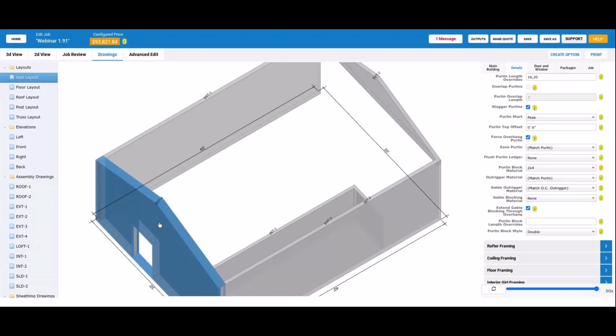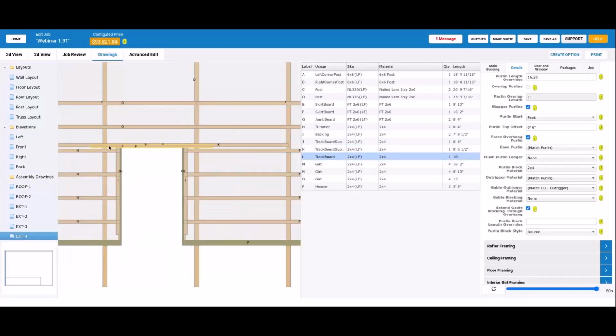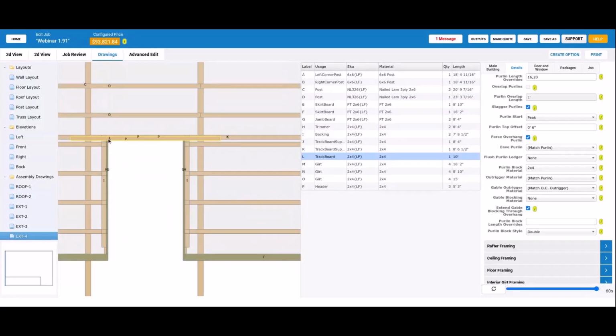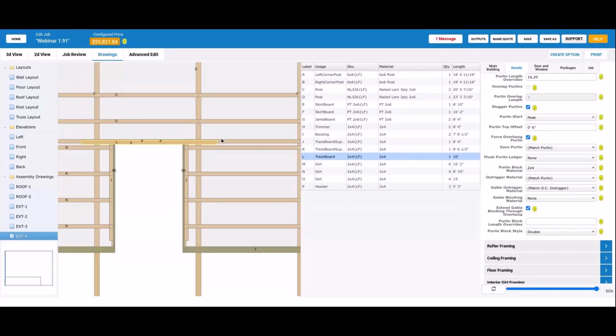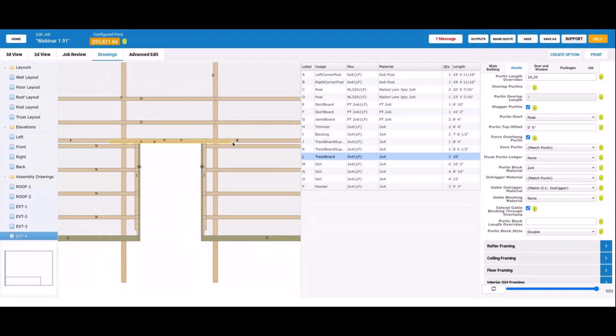If I go into this, maybe we'll start with the framing, with the track board support and this track board. The way that this was working before is the program would break these at the opening. So you'd have a part here, a length, and then you'd have a part that ran across the opening, and then you'd have another part that came here. So you ended up with 3 different pieces of lumber, but now it's going to use the longest it can, and it's not going to break these up.